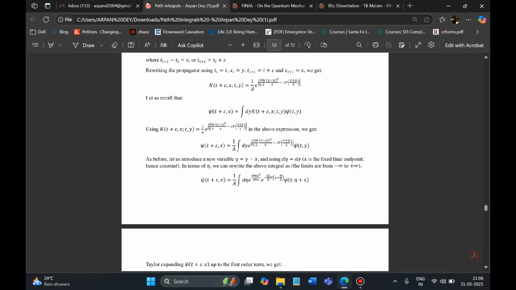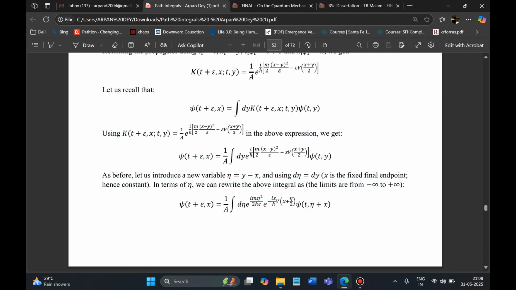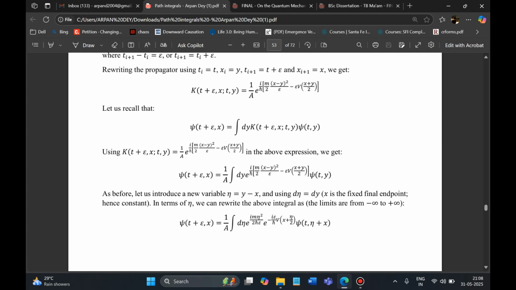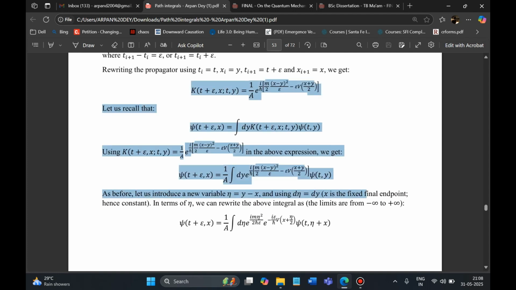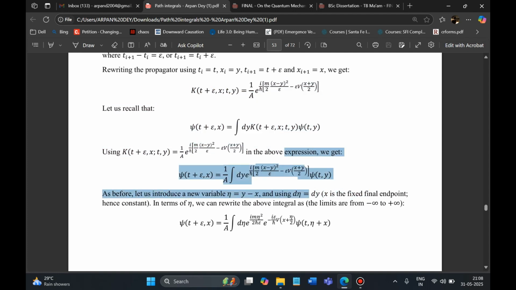I understand that I kind of rushed through this part, and it's not really possible for you to understand this, like why x is the fixed final point, because to understand the convention or the notations we have used here, you should watch the previous video, I think. I mean, anyway, you should watch the previous video, but whatever.